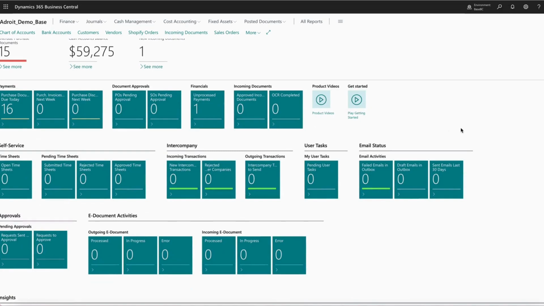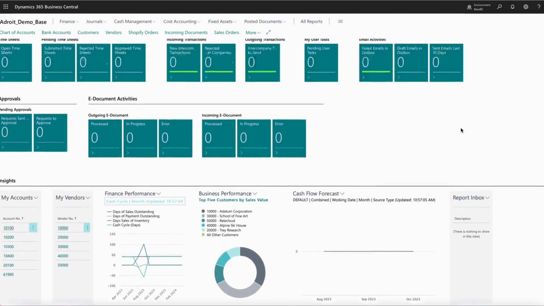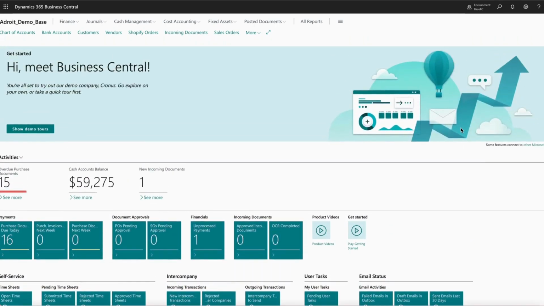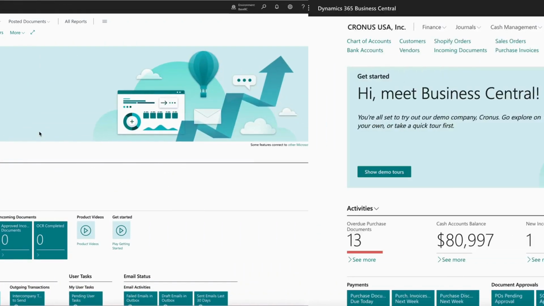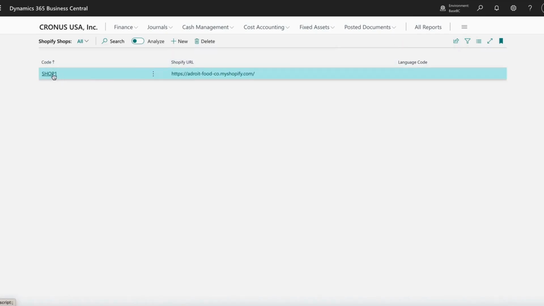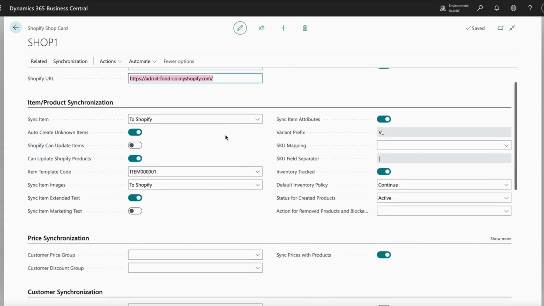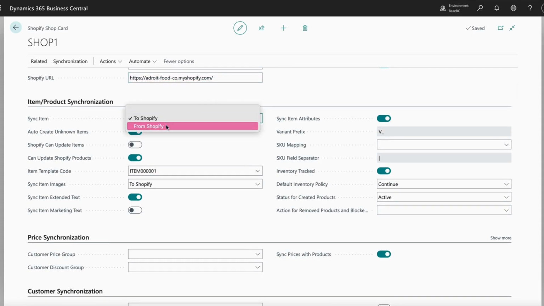Business Central provides a configurable integration via a dedicated configuration screen called the Shopify Shop Card. There are no complex API calls to develop or middleware to deploy. To map Business Central to Shopify, we simply put in the URL of the store, enter the security credentials when prompted, and enable it. There are a couple of switches that indicate whether synchronizations are controlled manually or automatically, and whether we want Business Central to feed data to Shopify. For our example, we are setting it so we can add items and images and have them automatically flow to Shopify.